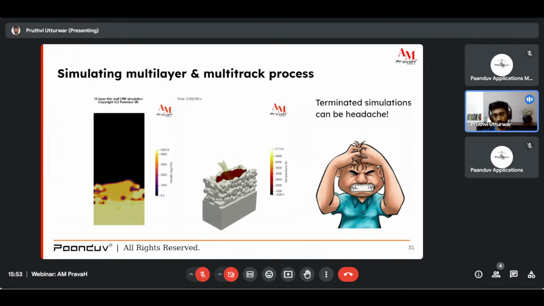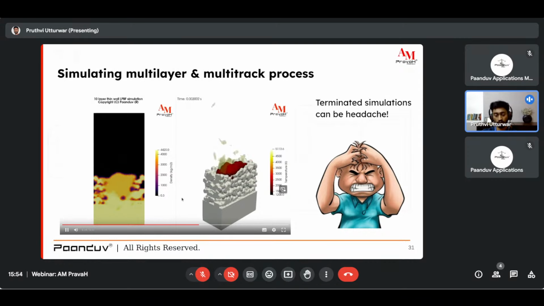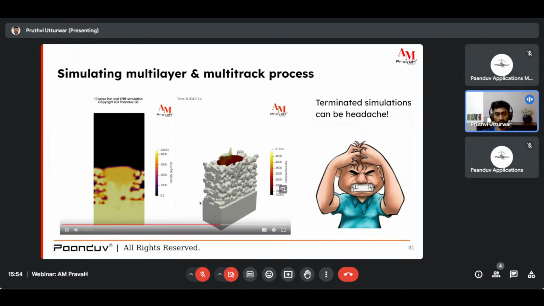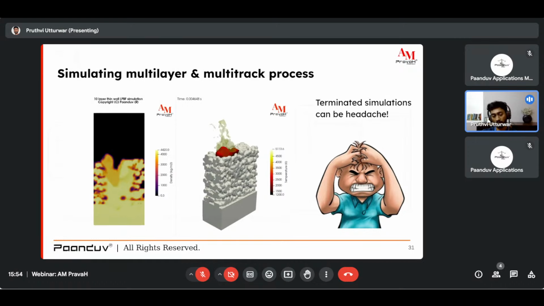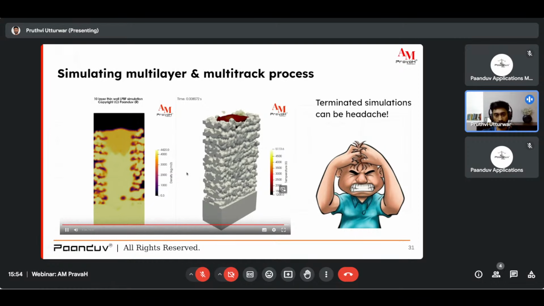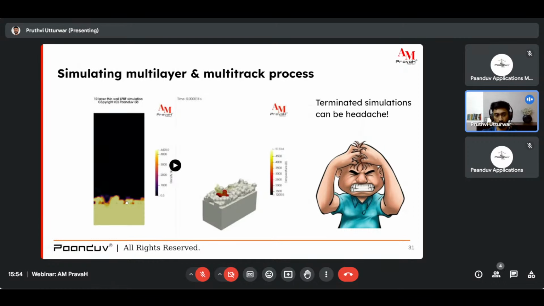Such a large, long simulation usually takes 1 or 2 days, and many times it happens that your power goes off or somehow your system turns off. In the earlier version there was no feature to restart the simulation. So the user would have to restart the whole simulation from the beginning, and this can be frustrating. See how this stainless steel wall has been formed. This simulation took about 28 hours. You can see we have captured the pore also. To make it more user friendly and reduce repetitive simulation, we have included the resume feature.